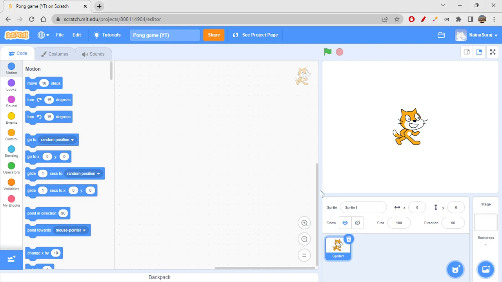So it's time for us to learn about Pong game. I hope you might have heard about this Pong game, and maybe you might have played this game too. So let's see how to quickly create a small Pong game with Scratch. We're gonna use very few sprites, and we're gonna create a basic Pong game. So for today it's all about Pong game and let's get started with backdrops.